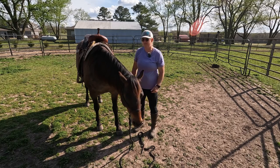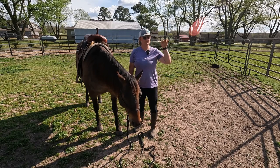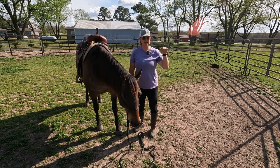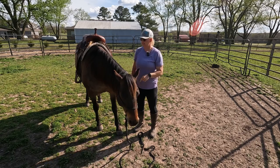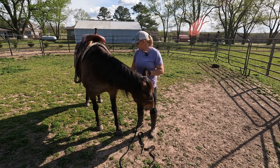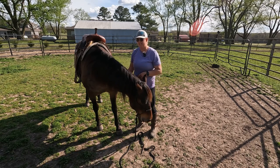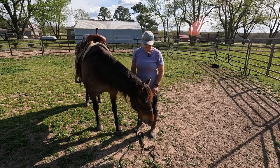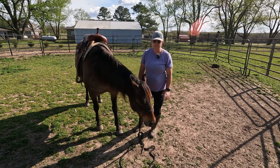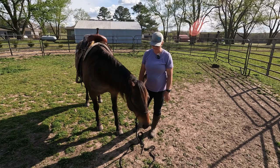If he is stressed, he will not do this. He will not lower his head. He'll want to have his head high up in the air because as a prey animal, he wants to protect his eyes. So if a horse can't do something as simple as this, they're probably going to have a difficult time picking up their hooves and holding them up for two-plus minutes for the farrier. So this is a great starting point. This is the number one place that I really start with a lot of the horses that I work with. It sets the tone.